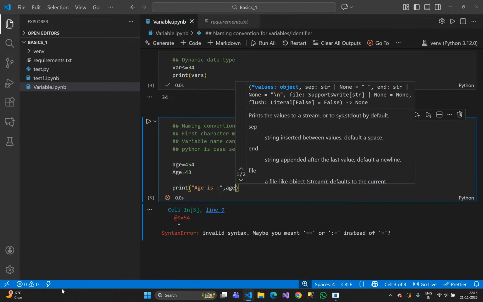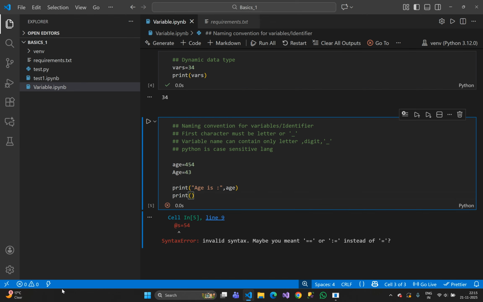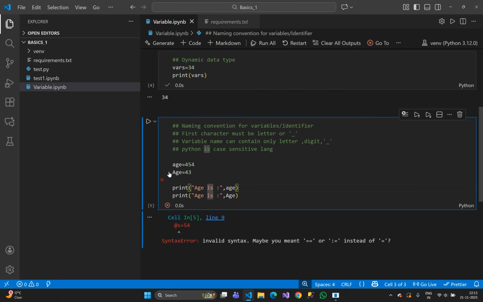Okay, in the second line you can print age colon, just pass the variable name capital A. So both are different because Python is case sensitive language, so this variable is different and this variable is different. Both are different from each other.